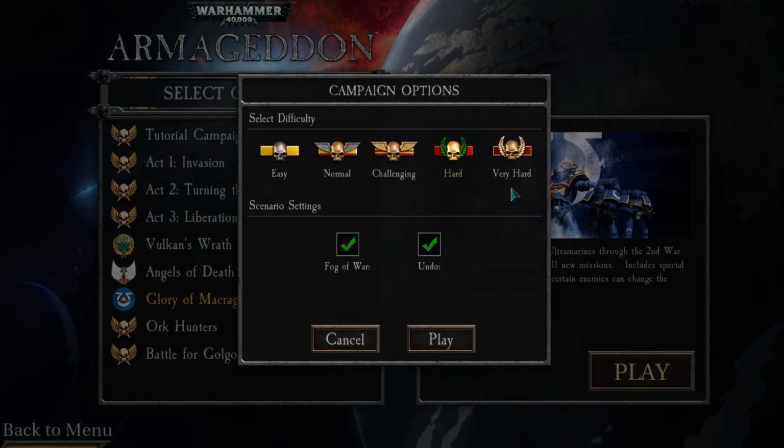For those of you that are unfamiliar with the difficulty settings, how it works is, easy: you get 200% requisition and 200% the normal experience, and the AI units will have minus 50 units to their squad. So I don't know why you would play on easy. I guess if you just wanted to see the story, but that should be so ridiculously easy that I don't see how you could possibly lose. Normal, you just get 100% requisition, which would be the baseline experience, and then there's no change to the AI units.